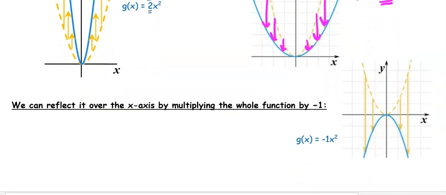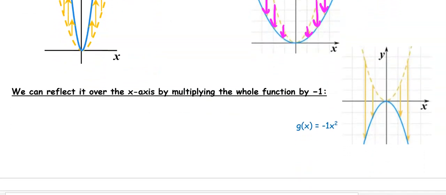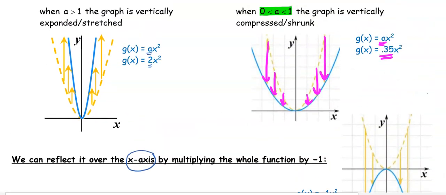Our last one is going to be a reflection. So we can reflect over the x-axis. There are reflections over the y-axis as well, but we will not be talking about those. We reflect over the x-axis when you multiply the entire equation by a negative. And that's why, in the last one, we said we don't talk about the positive negative aspect here, we're just looking at the number, because positive negative has to do with the reflection, not the shape.